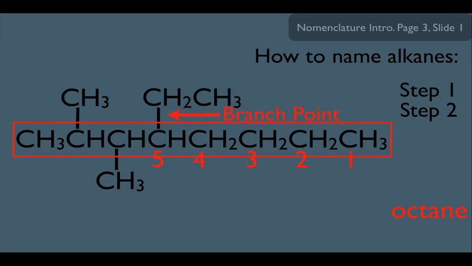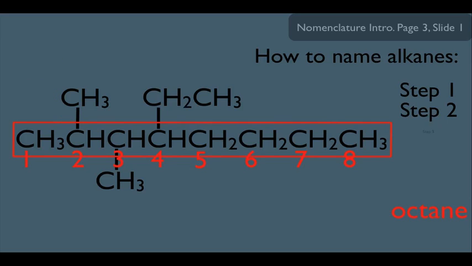But let's see what happens if we number it from left to right. If I start here, this is carbon 1, 2. Let's pause at carbon 2 here because notice numbering from left to right gives us our first branch point on carbon 2. This means that the correct way to number this chain is from left to right because we always want carbon 1 to be closer to the first branch point. So let's continue assigning our numbers here for the rest of the carbons in this box.